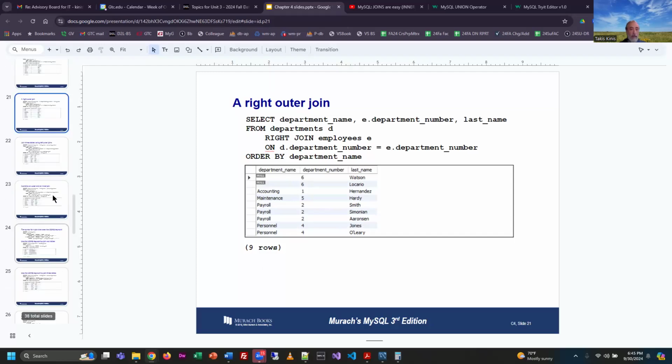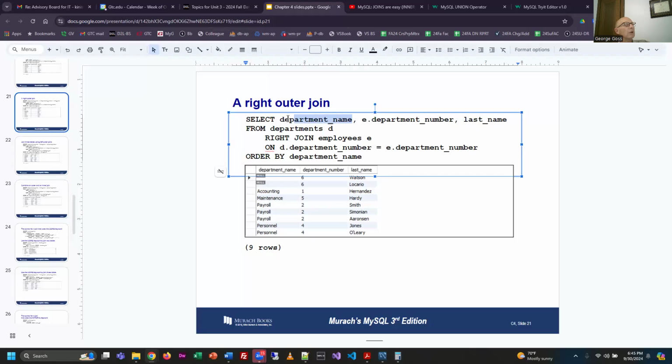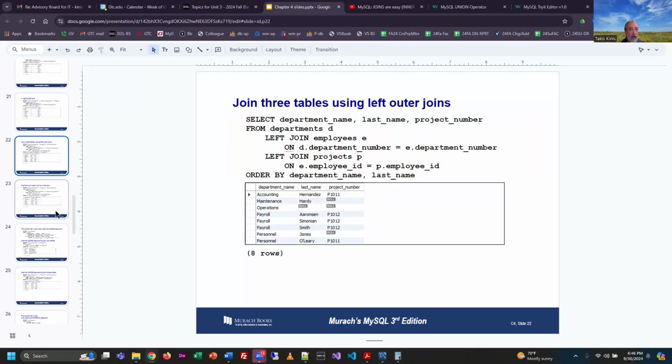So I actually do have a question now. Yes, George? Before we leave, in the select area, say department name up on top. How do you know what table that comes from? Yeah, that's a good question. The assumption is it comes from the departments table because that's the first one declared. The fact that they didn't use the alias, I don't know why, but they didn't. But that's the assumed place that it comes from. Not assumed, that is where it comes from. But excellent question.